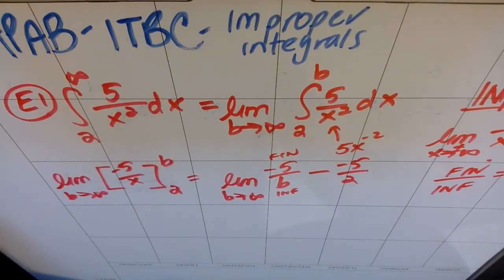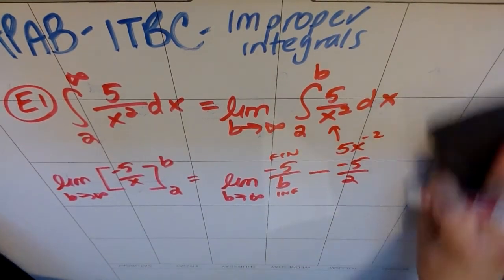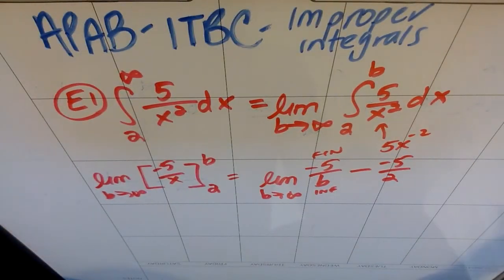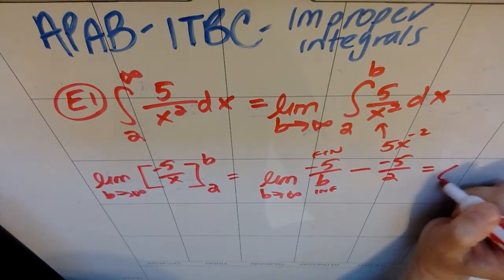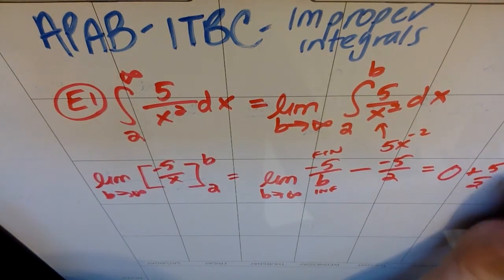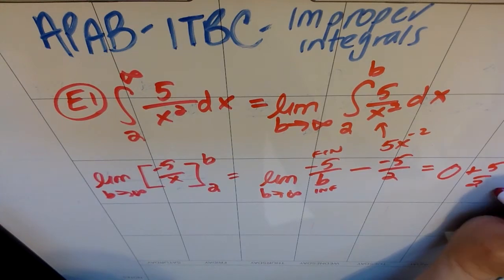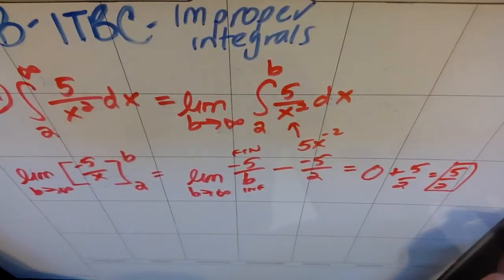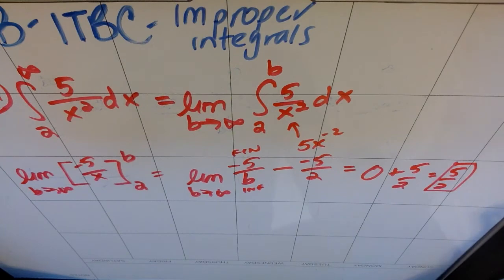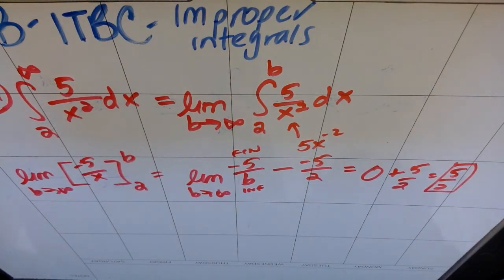So that's really what this is going to come down to a lot, right? Is that we're going to have a lot of, hey, that's a number on top of an infinity, that's 0, right? So what ends up happening is I end up getting this 0 plus 5/2, and so my answer is that this integral is 5/2, right? Now, had I gotten an answer that involved infinities, then I would have a situation where we are divergent, right? Or the integral diverges. It does not have a numerical value, and the answer is diverges or divergent, depending on how you want to phrase it. Okay, so that's our example 1 with an improper integral.